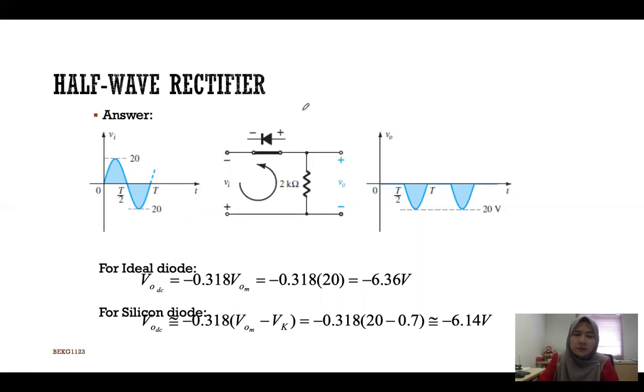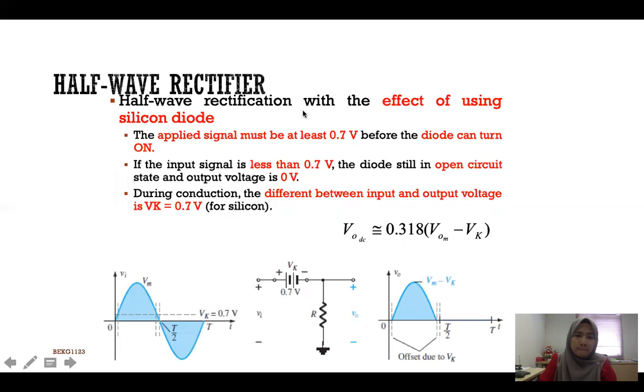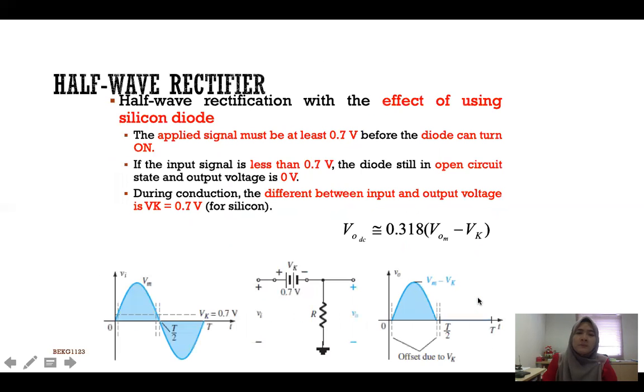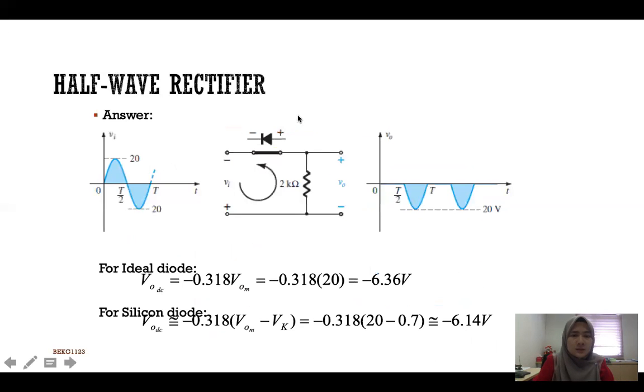This is different from the previous one, which was forward bias. So during the positive cycle, Vout equals Vin, and during the negative cycle, Vout equals 0. But this one is reverse bias, so during the positive cycle, Vout equals 0, and during the negative cycle, Vout equals Vin. So this is the output voltage, we just sketch it like this. And the question asks you to calculate the DC level of the output.